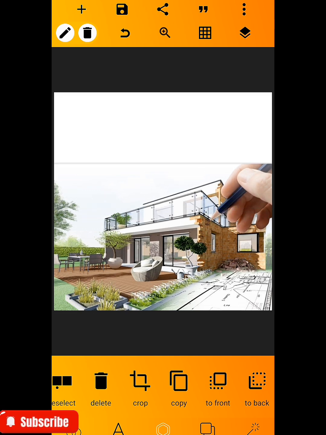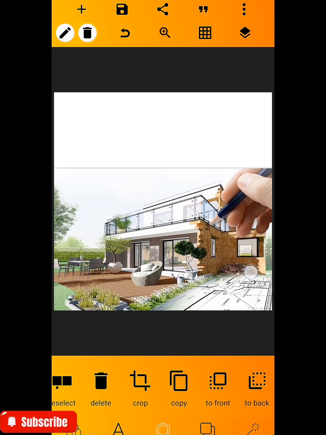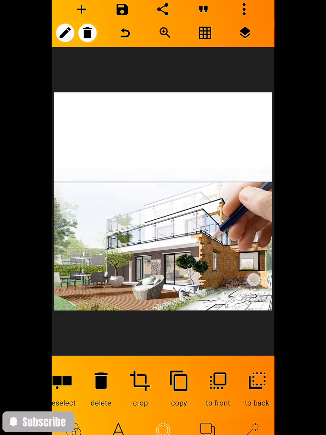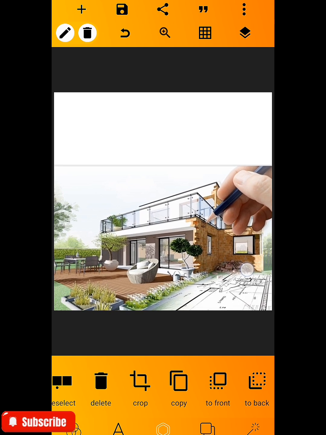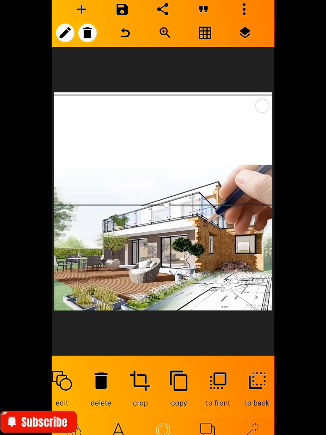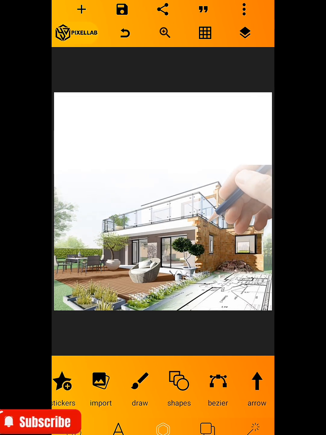Can you see that? You can just place that here. You can just put the gradient effect here now. Can you see that? You've been able to achieve something greater.